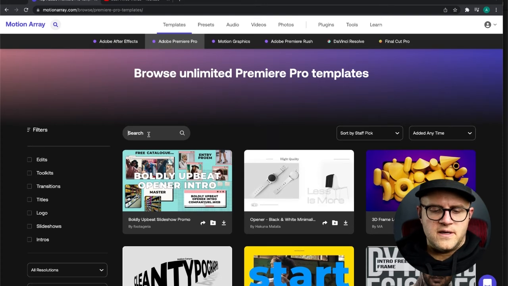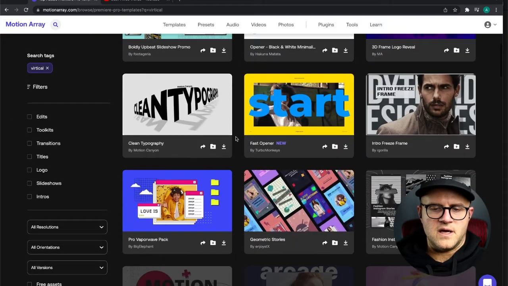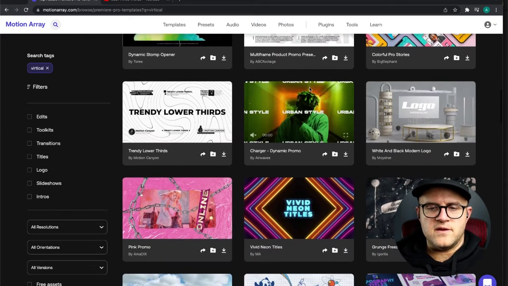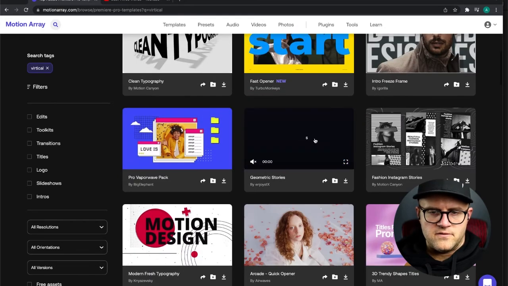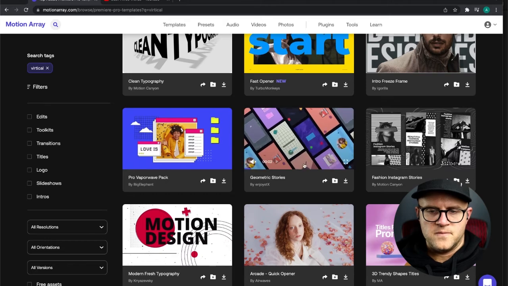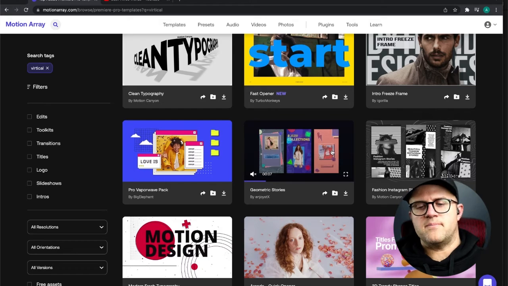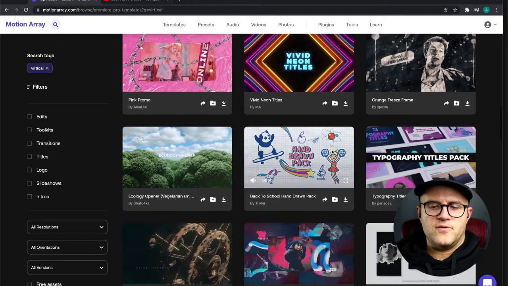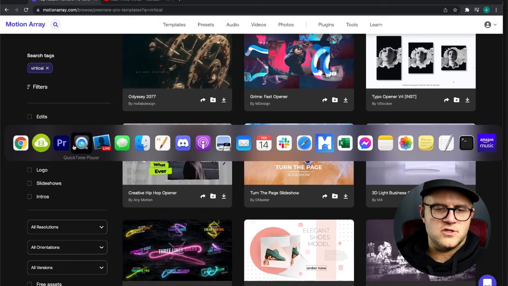I'll go and I'll filter in vertical, and that will bring up things that are story, 1080 by 1920 tall, so that you get these. Let's see, that one. These are vertical here, so you get that tall version of things, and these are great for just dynamic artistic backgrounds or overlays or what have you that you can throw in on top of your message footage to make it just more interesting looking, like I showed you before here.